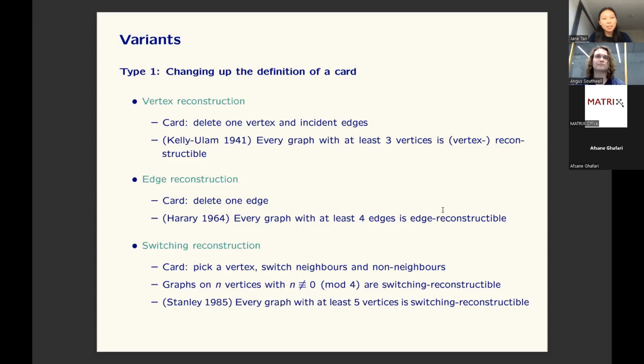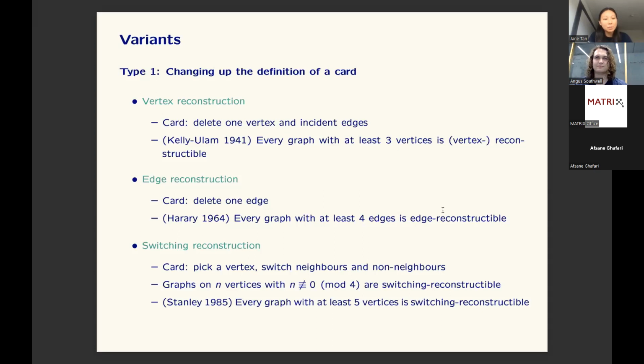And that's mostly due to the following image. Say we have our graph and its switching deck. Take any card from the switching deck and form the deck of that card. In other words, we look at the card and switch at every vertex again to form another deck. What we know though is that if we switch twice at a vertex, that just gives us our original graph back. So if we look at any of these decks of decks, then that's going to contain a lot of copies of our original graph in there. In that sense, it narrows down the possibilities of what our graph G should be, and it feels like it should be easier.